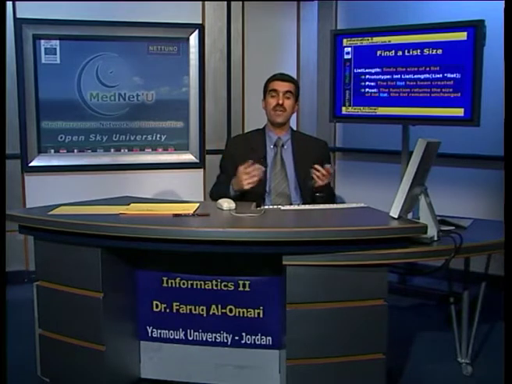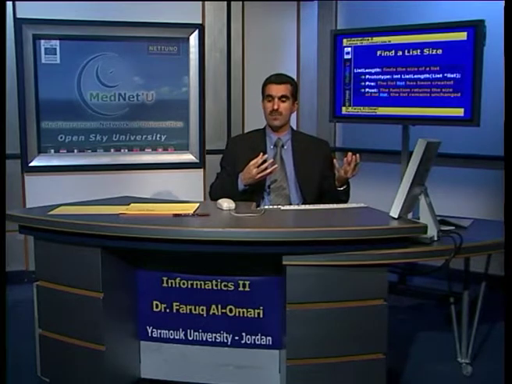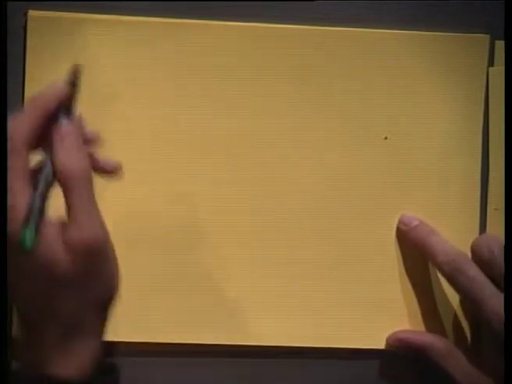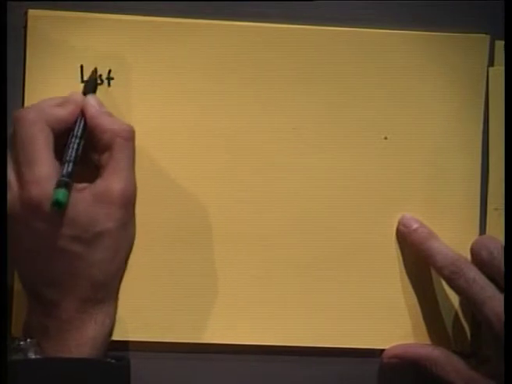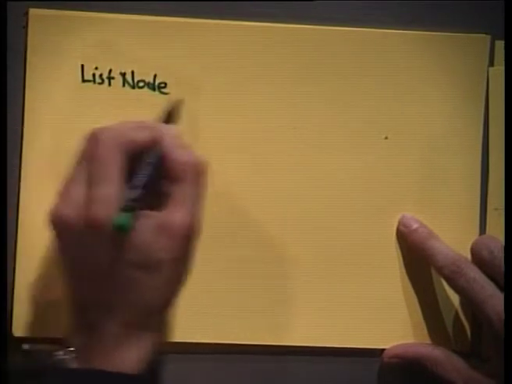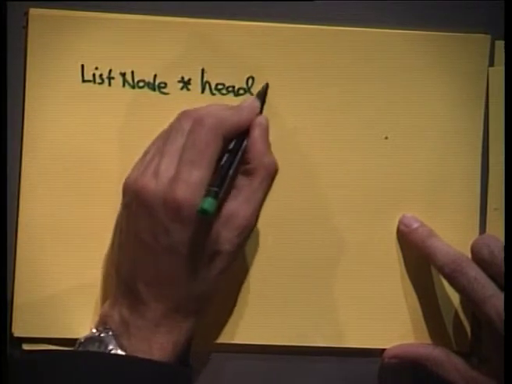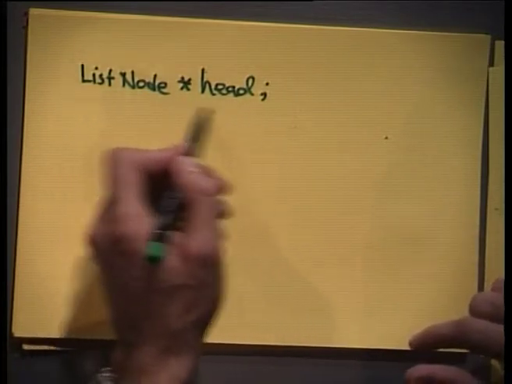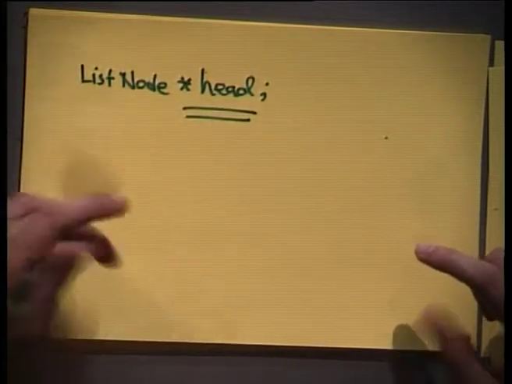Well, big deal. Then the whole function is just return count. Well, that's not always the case, as a matter of fact, because not everybody actually implements the list the way we implemented it. Typically, what people do is simply something like this. They would have their head defined just like this: list node, and that's the name of the structure defining a node, pointer, head. And that's the only thing we have. They just allocate space for this pointer. They don't have count. They don't have a structure in here where they have the integer count and the pointer head. It's just this one.